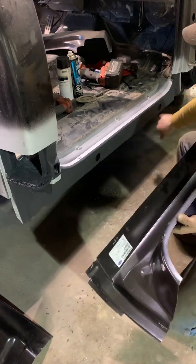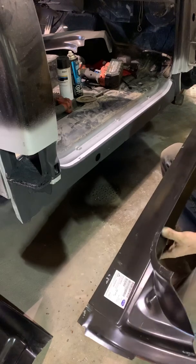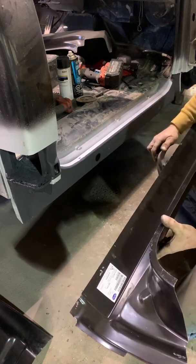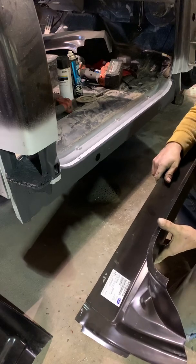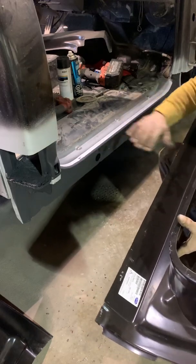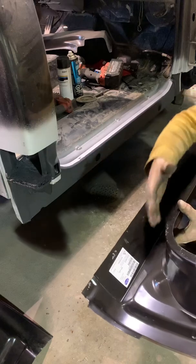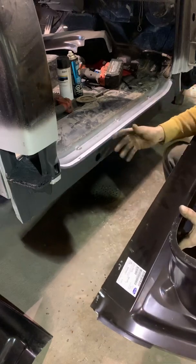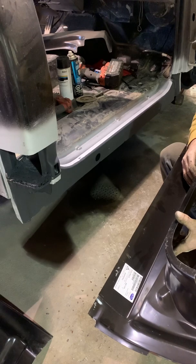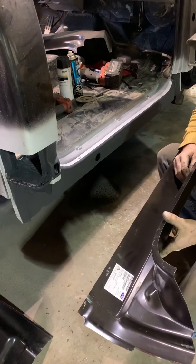There's two access holes here, and we're going to probably go in there once we're done and try to get at least a little more protection in here. We do have places that are somewhat local that will actually go in and line this. If I thought I was going to do that, I would probably just clean this tag off, put it on, finish everything up, and whenever I had the truck done, send it over there. What they actually do, they'll go through these holes, and they can coat this inside. It's kind of like a wax-based coating, something like that, and it's a rust preventative. That's one option. It's probably not cheap, but for keeping the life of your vehicle, it depends on what you want.